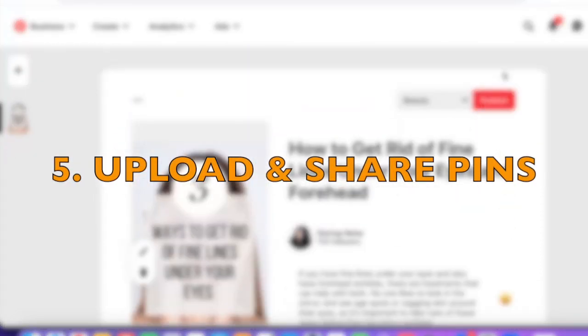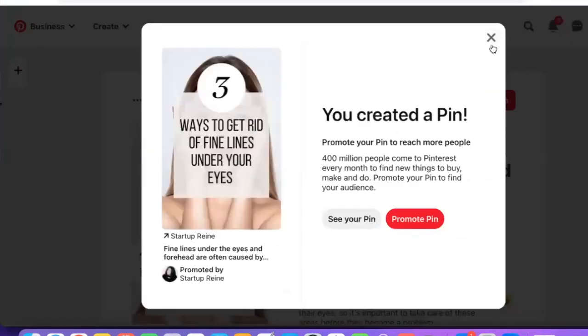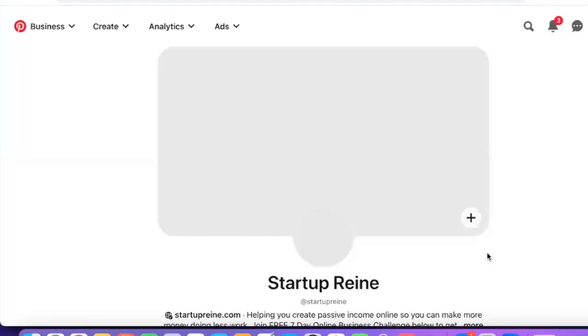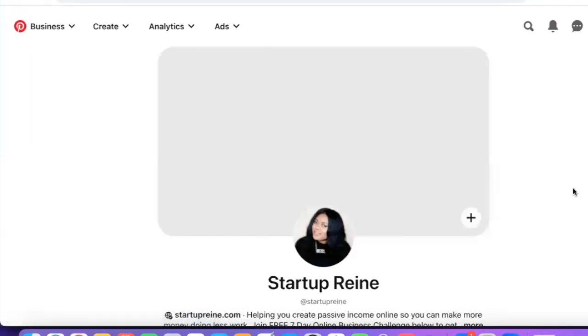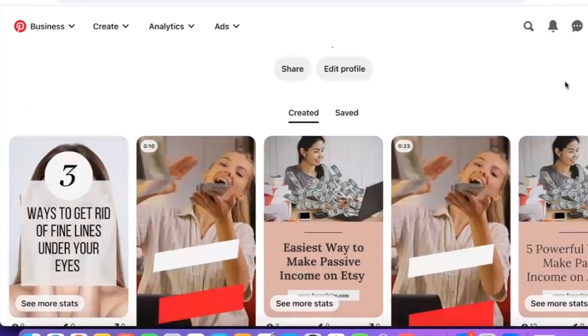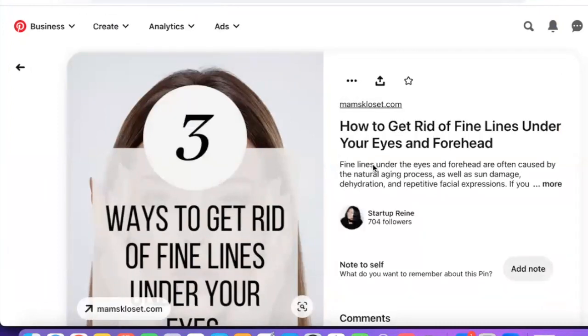Then that's all you have to do. When you hit publish, you let Pinterest go out there and start bringing organic traffic to your content. One thing about Pinterest is that it can take a while for your content to be found since you're relying on search engines, but it can also happen quickly. When people come on Pinterest looking for how to get rid of fine lines and wrinkles, there's a high chance Pinterest will show them this content because I'm using the right keywords — that's part of the search engine optimization strategy.